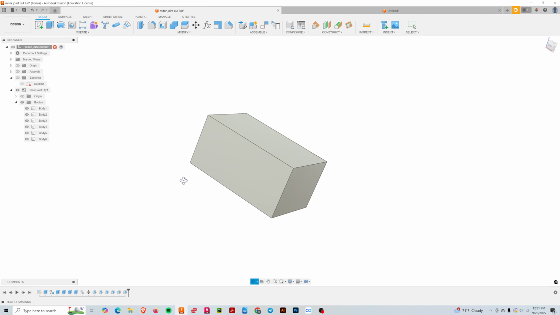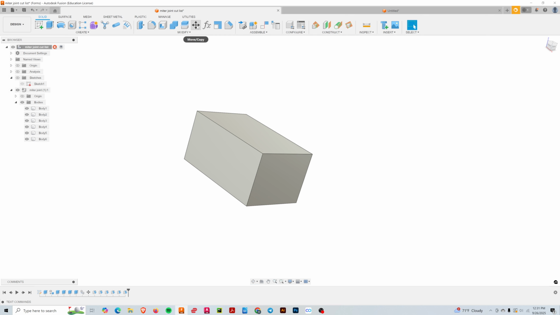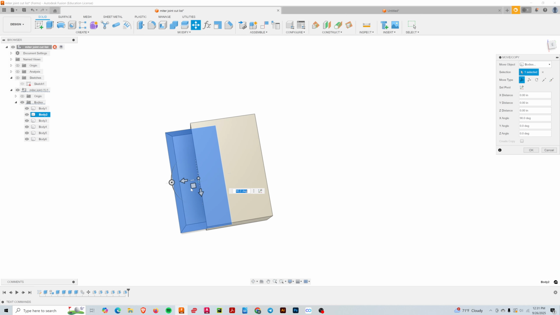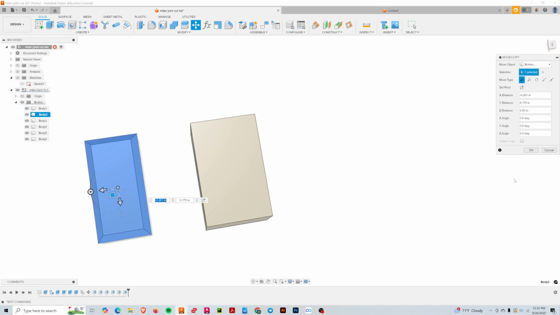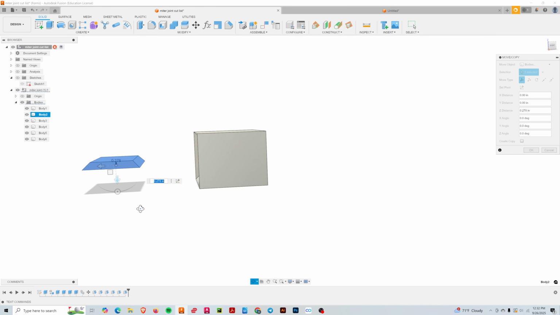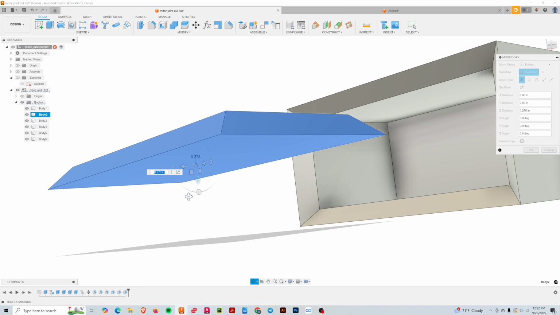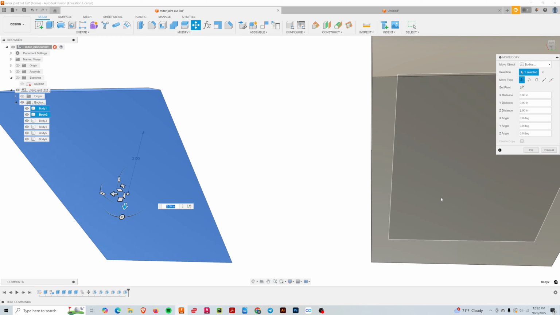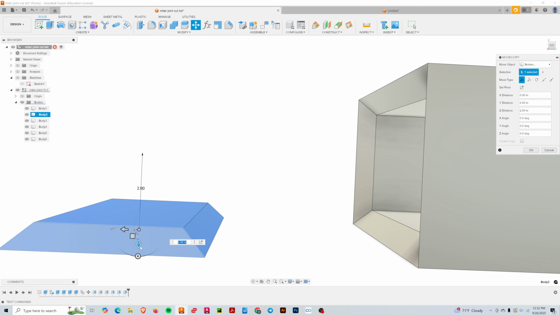I'm going to turn off the origin. Okay. This is the move tool. We use the move tool to move and to copy, but now we're just moving. I'm going to click on the outside, rotate it 90 degrees, and move it off to the side. And I want it to be all the same plane, so I'm going to press down. And since my origin point or my pivot point is on this surface, if I click on this other surface, it'll match it. But you have to click on the pull tab first.